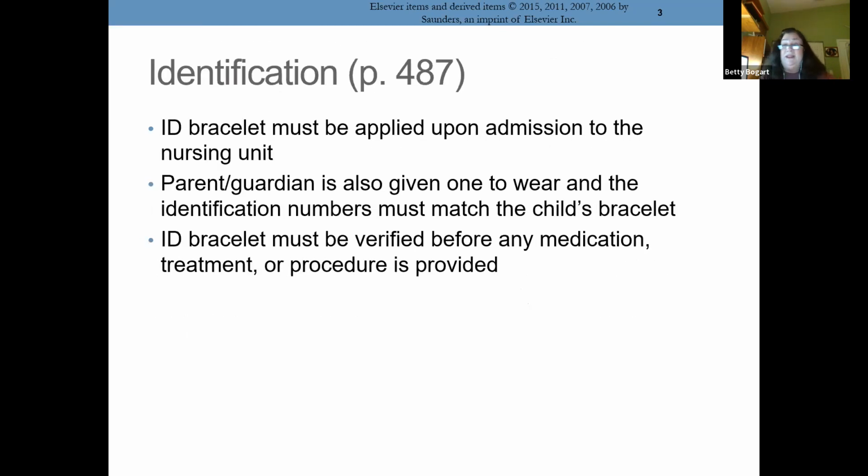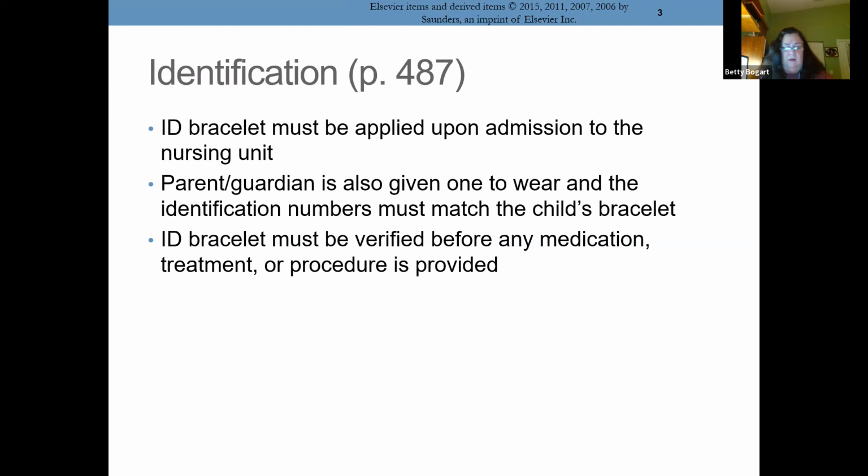Now, on admission to the ER, urgent care, or into the hospital, a patient's given an ID bracelet. Today, there have been a lot of medication errors because patients have not had their ID bracelets on. So in many of these units, the ER or the floors, they're doing rounds and doing a review to ensure that every single child, every client has an ID bracelet on. Because if you don't have an ID bracelet on, you're not a room number. You're not in 203A. That's not what we say anymore. It is by the ID bracelet.